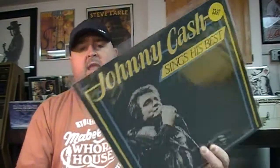This is another one here. Johnny Cash Sings His Best. I can't find any information on this as an LP on Discogs, but I found this in a lot. It has a $3.97 price tag on it. It has all his big hits on it. But I think, you know, that might be cool to crack.